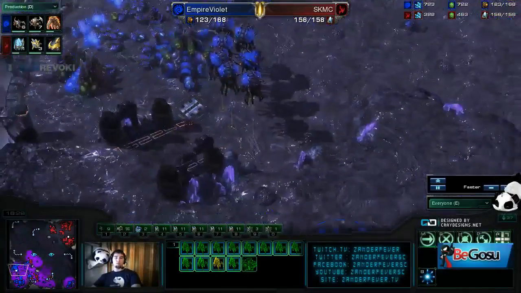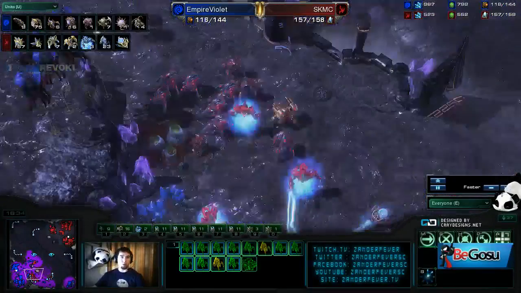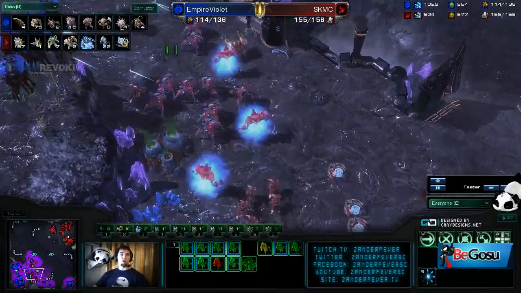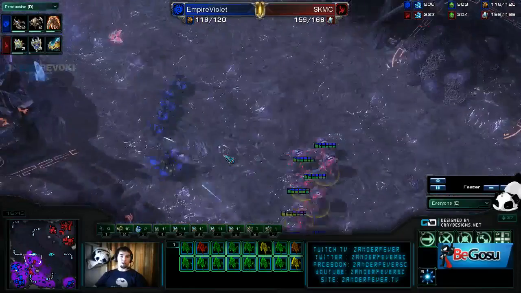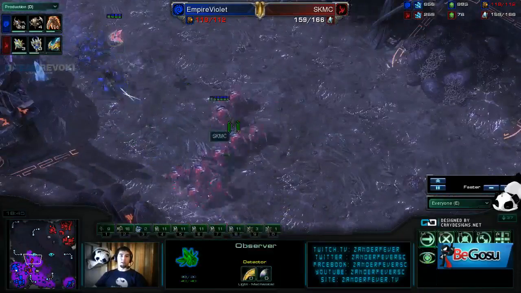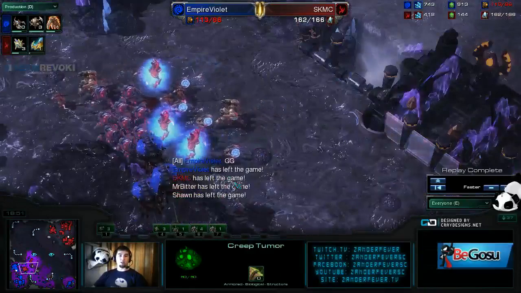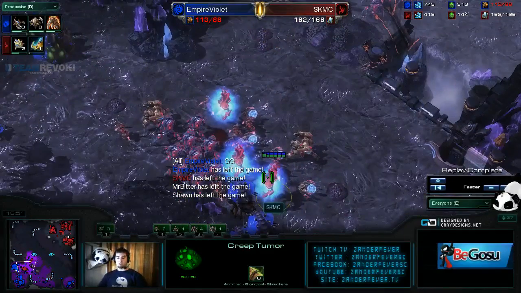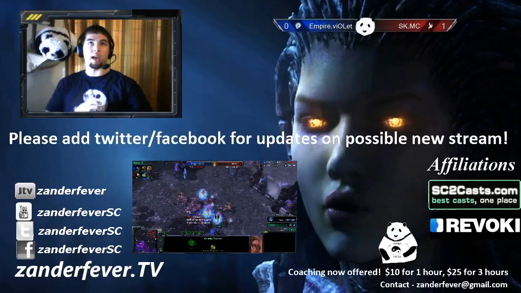Violet, what do you have? I don't think he has Broodlords out yet. In fact, I think he lost all his Corruptors too. He's got 1 Corruptor left, no Broodlords, and no Broodlord Cocoons. MC is doing a whole lot of damage. Stalkers are doing a good job engaging over here, and honestly, the vision of Violet's not so great. There's the GG.